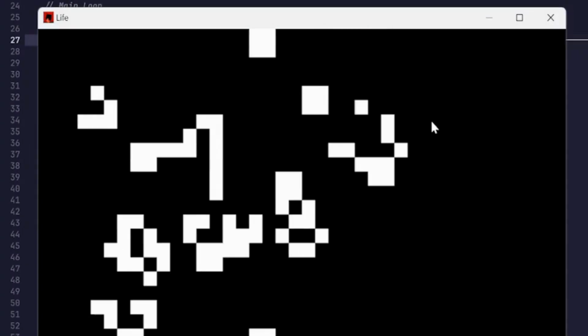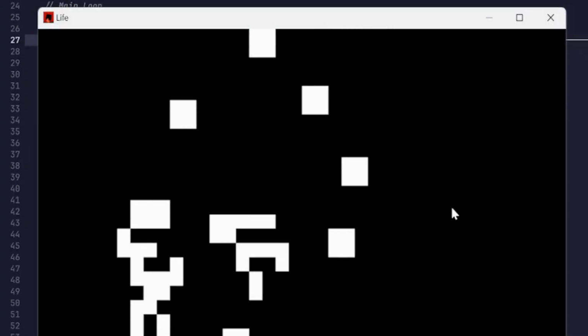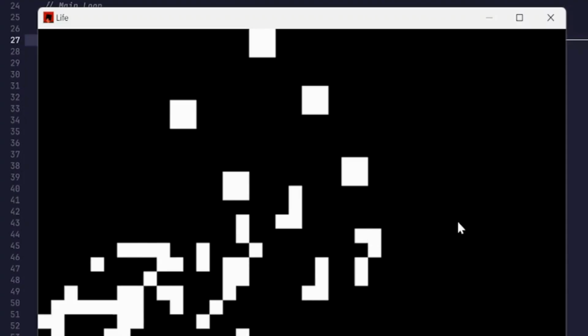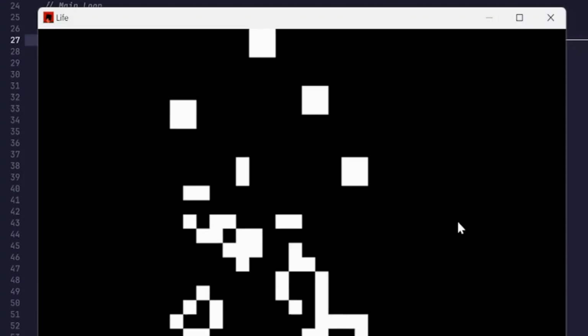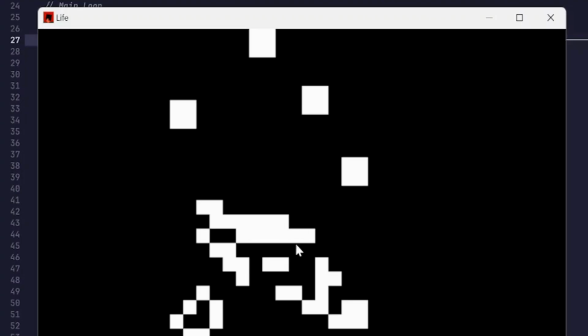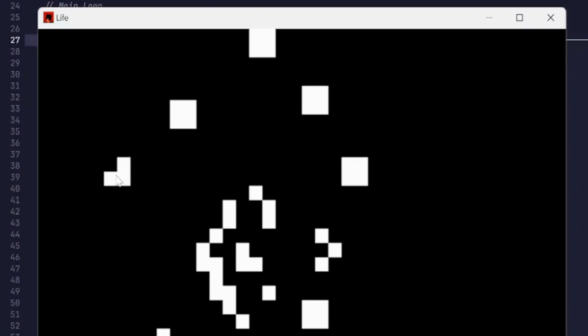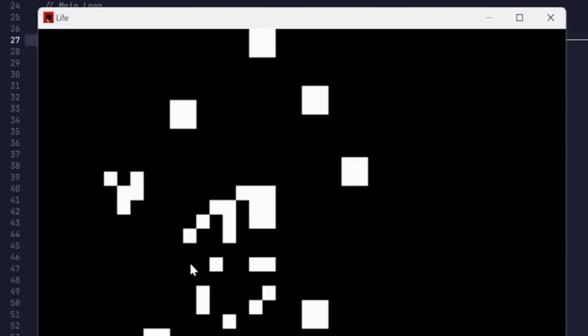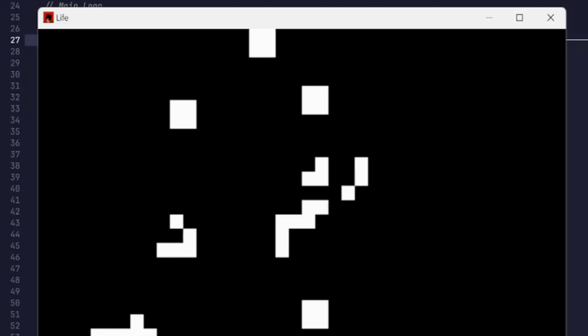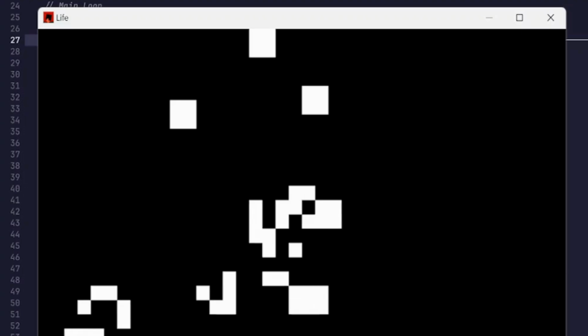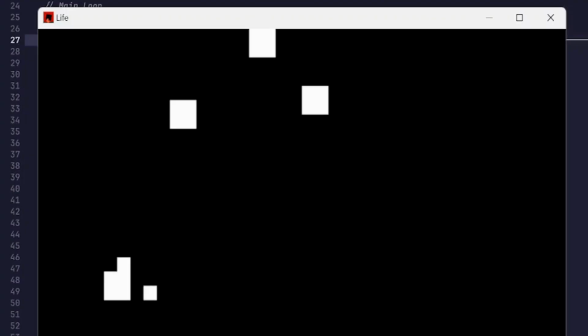So, this is it for this video. I encourage you to tinker around with this. For example, you can make it so when the simulation is paused, there's some text on the screen that says, hey, the simulation is paused. You can add a menu on the right for loading presets, or say you want to add a glider without having to draw it every time. You can do that. From here, it's all up to you. I hope you learned something. See you next time.